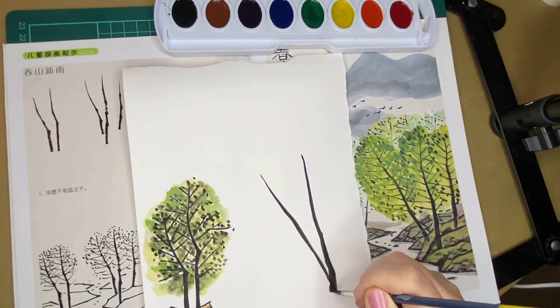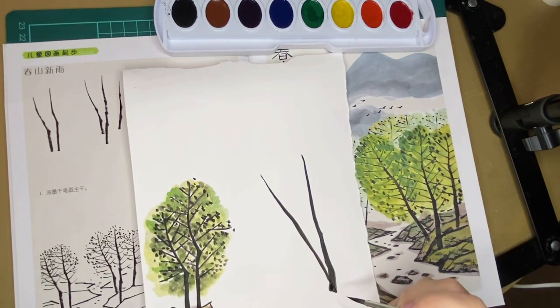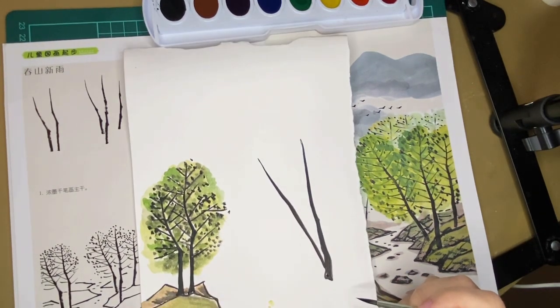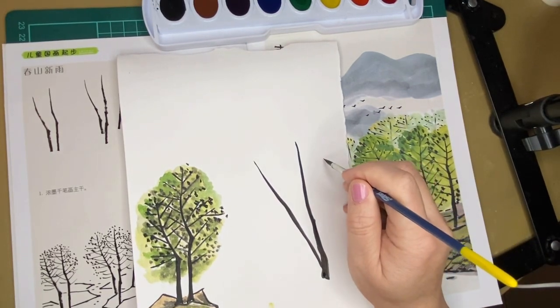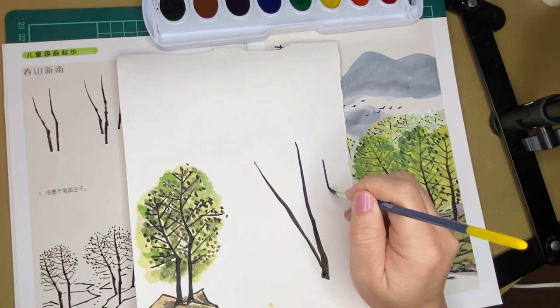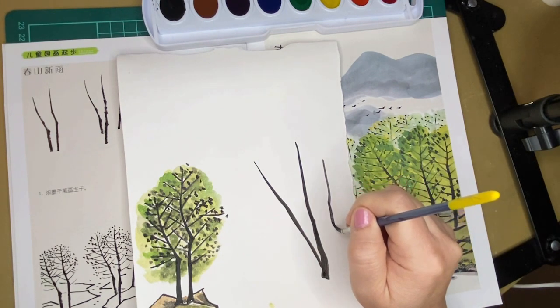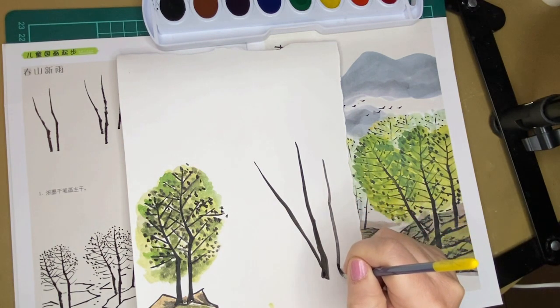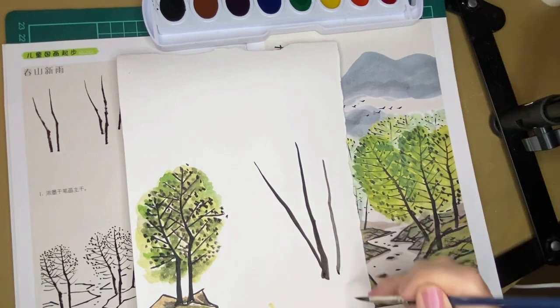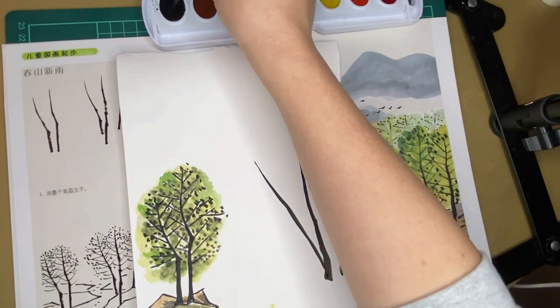Okay. Because this is closer to you, so you see that the trunk is thicker than the one on this end, on the left hand side, and then there's one in the back. Okay, you stop here and you continue, and as you go down, try to exert more pressure on the brush so then your trunk will look thicker. All right, and then get some more of the pink.